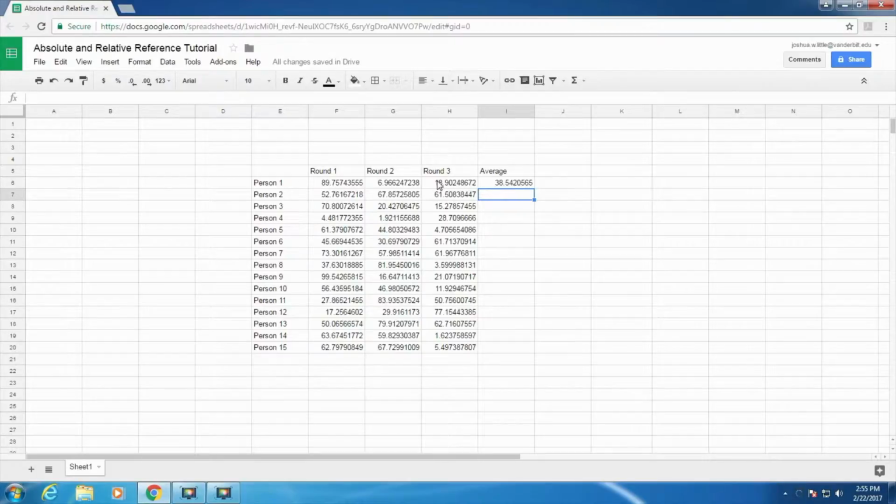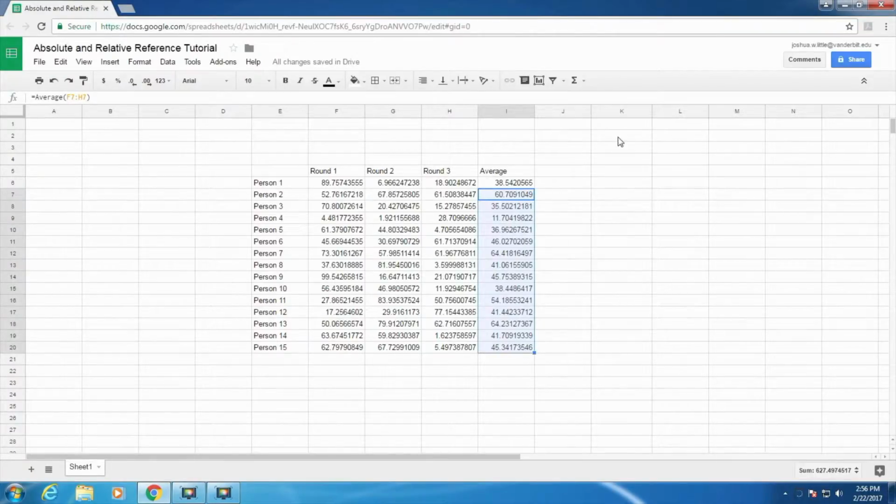Now, what you have in these cells here are values. Remember how we could copy and paste these, and it would stay exactly the same? Well, formulas are not like that. When you have a formula like we do here, and you copy and paste that, as you can do by clicking and dragging on this little corner, the formula actually changes. It updates to reflect the new position. So before, the formula referred to these 3 cells here for person 1. But if you go down here, the formula now refers to the 3 cells by person 2. And this will keep happening if we keep copying this down. And that's called relative reference.